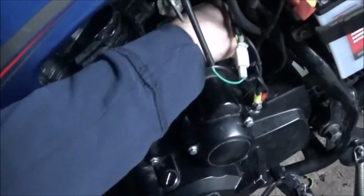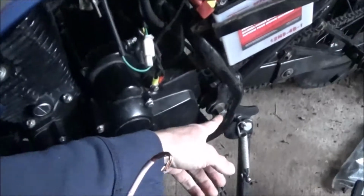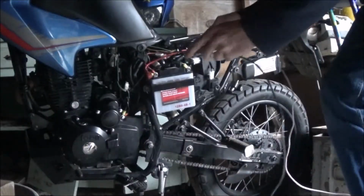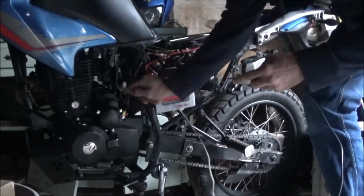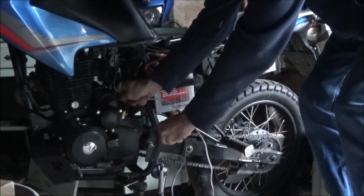You come down here to your starter, take this little boot off. That's where your positive is going to go. You can put your negative anywhere. I'm just going to use this bolt here. I think you guys can see it right there. I'll just put the positive on the starter. Take our other one, ground it out.